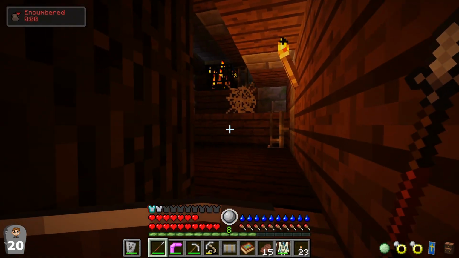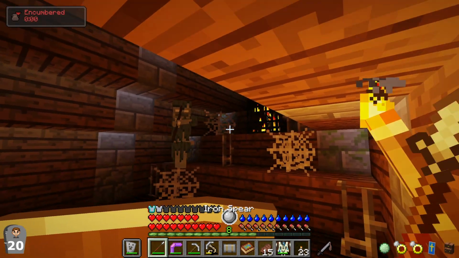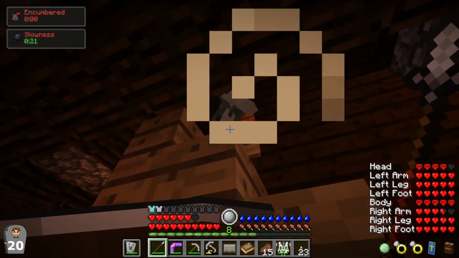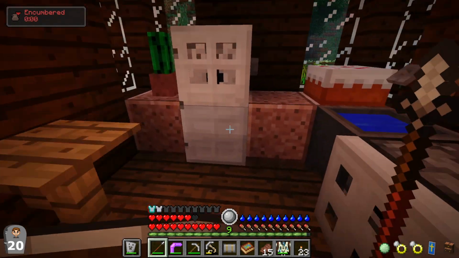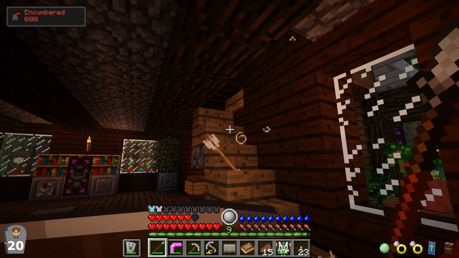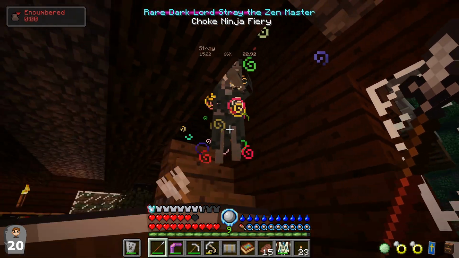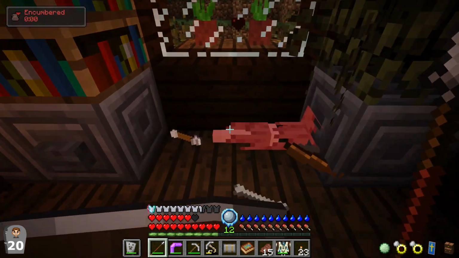Okay, we gotta keep our backs to the door. Crap. What kind of arrow was that? Arrow of slowness. Awesome. Alright. Maybe I should switch to our good armor, huh? That might be a smart idea. There we go.